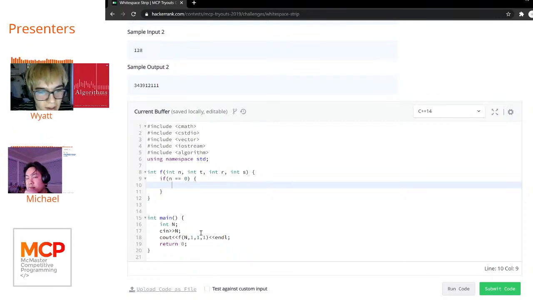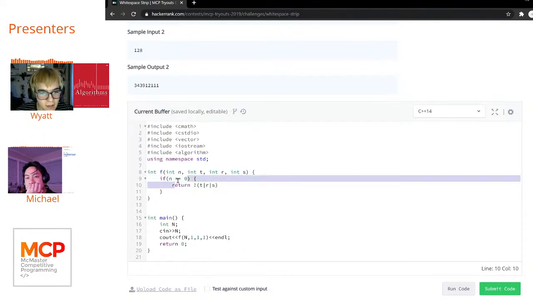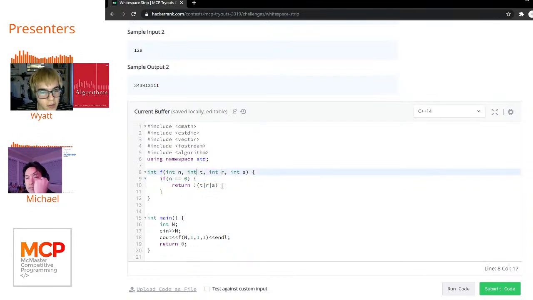Yeah. So I'm gonna cheat a bit. I'll just consider if we do t or r or s. This is a bitwise or. I could add them too, it would also work. So if any of these values are set, then I'll take the not of that and I'll return 0. If I'm trying to make 0 things, but I somehow have to set something, that's not possible. So I return an answer of 0.